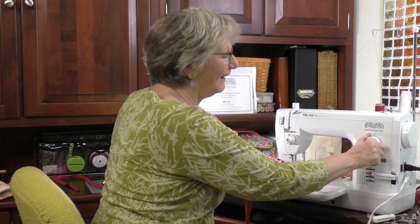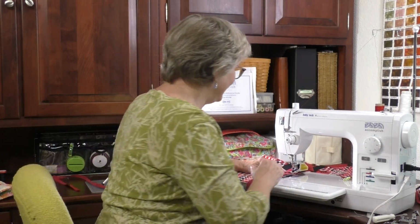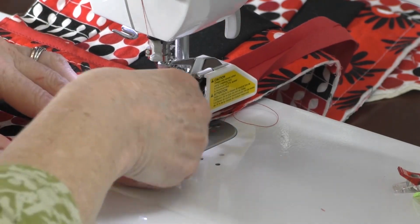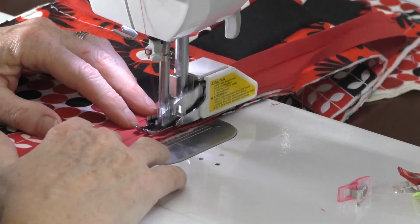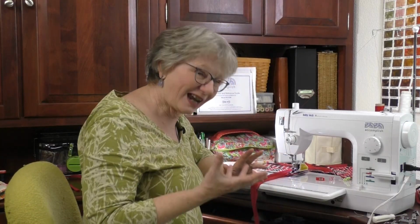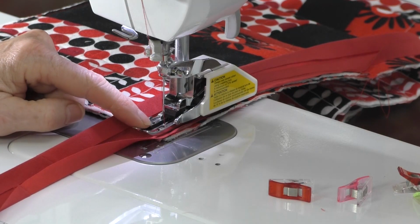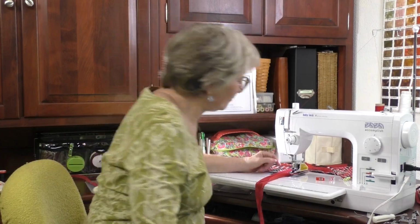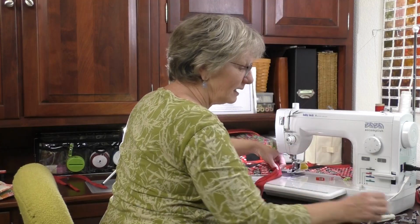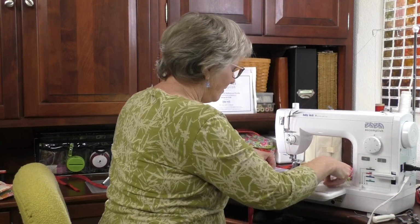Oops. Turn your stitch length back, just saying. What I'm doing is I'm stitching right in that crease. Now, technically, you want to stop sewing the same distance from the end that your seam width is, right, of your binding. And I found that that's really hard to calculate. So I don't even bother to do that. I stitch almost to the end and take everything out.